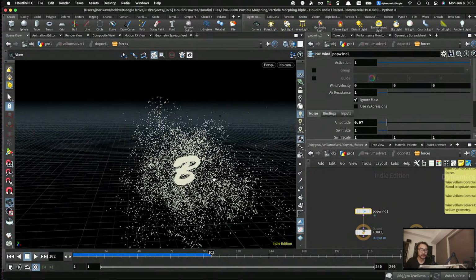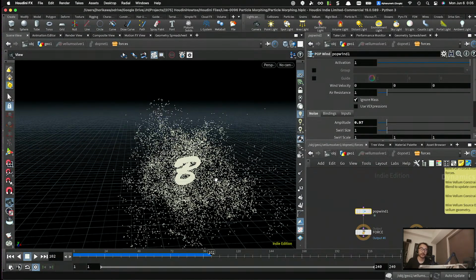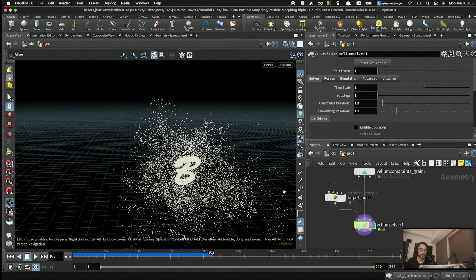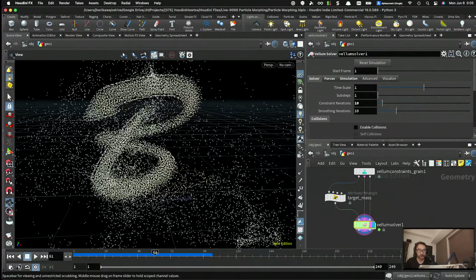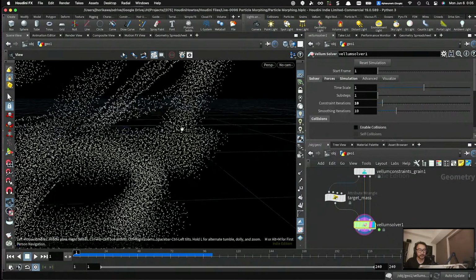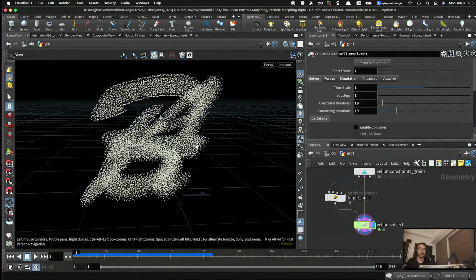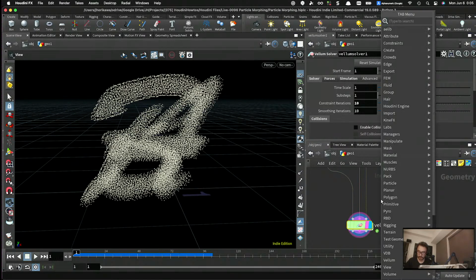So in order to have something similar to a swarm intelligence movement, I'm going to stick the points together, which is at the neighbors, with some small forces or small constraints using a glue. So let's do that by using a vellum glue.